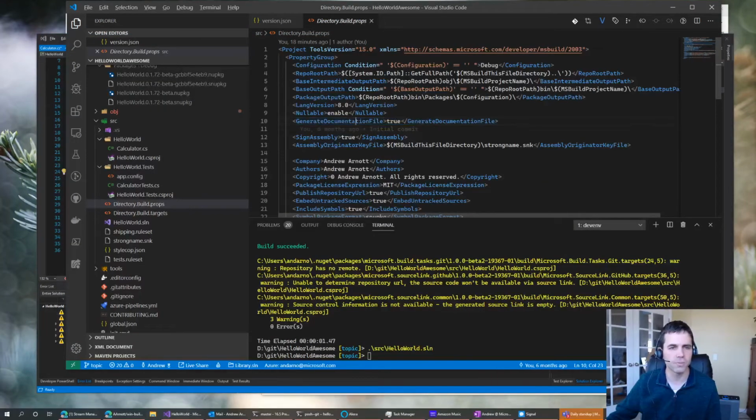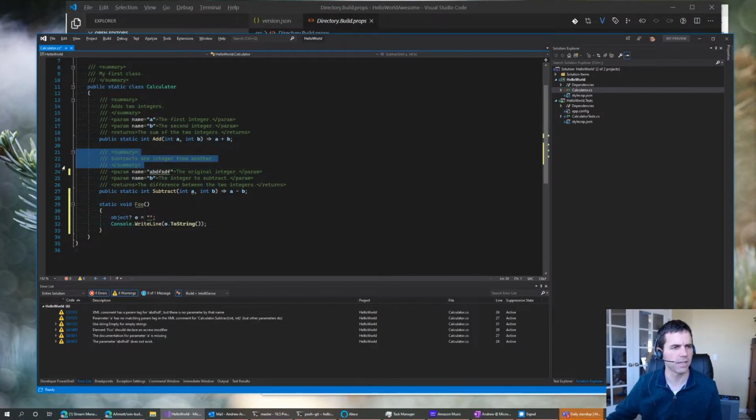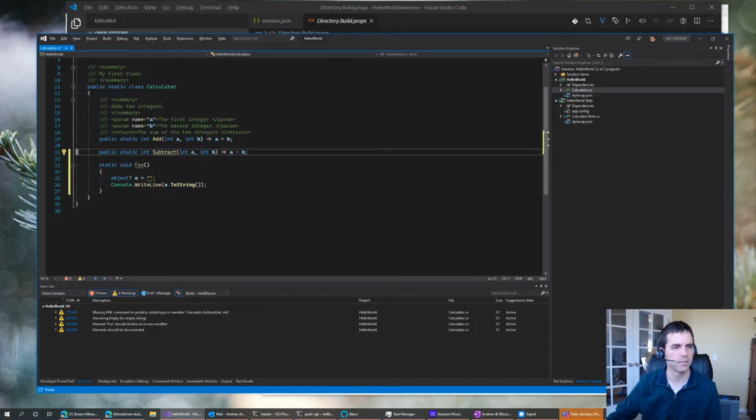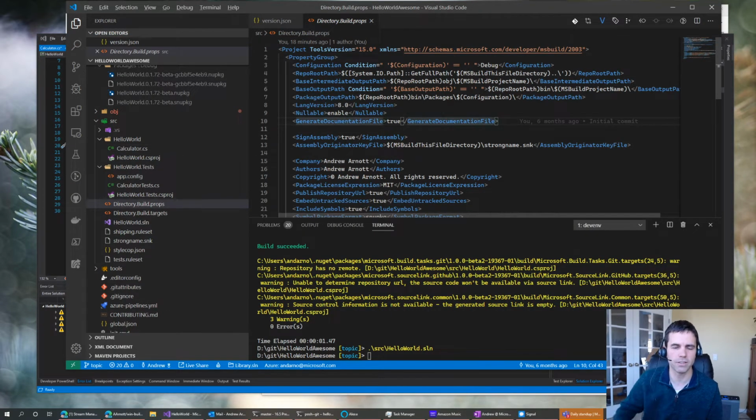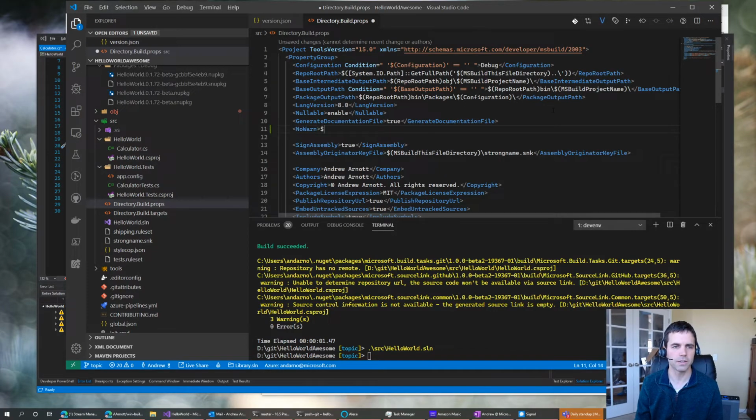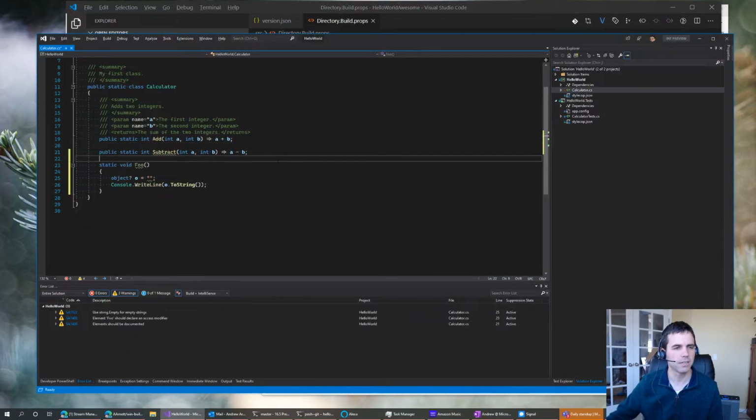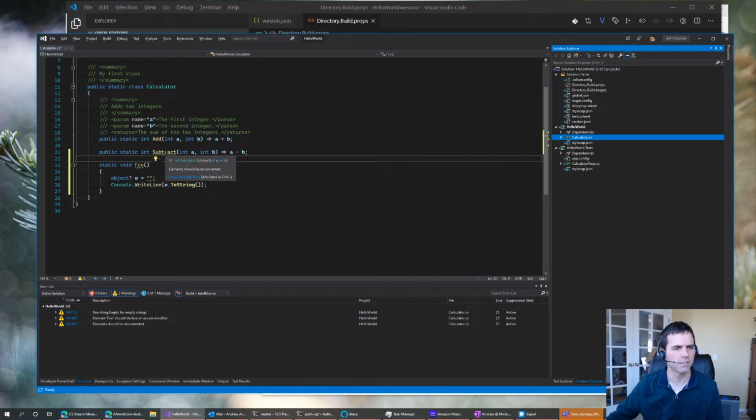And if you don't do this, because now I get all sorts of warnings, so like here, let's just delete it. Now you get a warning because I turned on generate documentation file that, hey, you haven't documented a public API. And even if you decide that's not a priority for me, then you can just go disable the warning. You can say NoWarn CS1591. Guess how I memorized that? And then come back over here, and the warning's going to go away eventually when VS discovers that I changed the file. Yeah, it's gone. No? Oh, that's StyleCop now. So now C# is happy, but StyleCop I also have saying, hey, you should document everything.